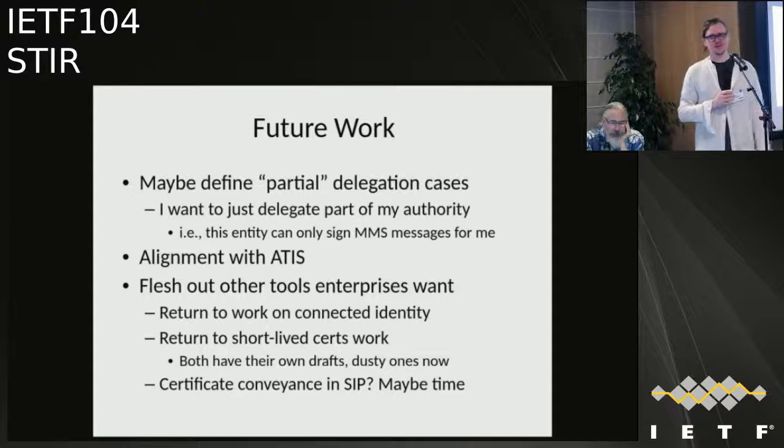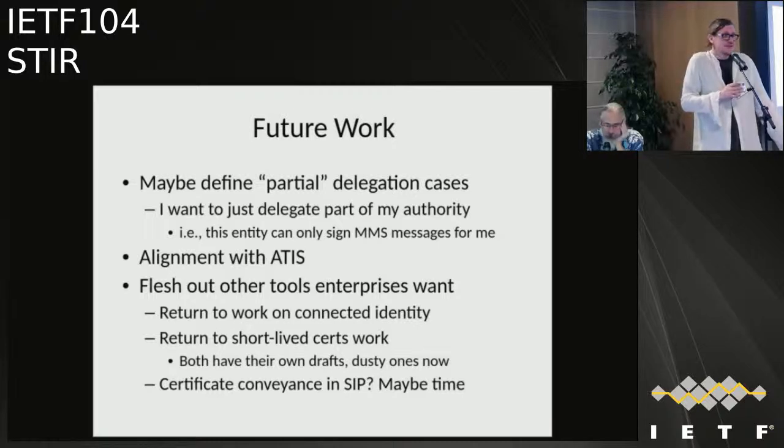So in other words, let's say I have a service bureau who does all of my MMS traffic and I'm a carrier and I'd like them to be able to sign my MMSs with STIR. Can I create a delegate certificate that empowers them to do that, but not to sign calls? So that relying parties, if they see, oh, the service bureau has decided to start signing actual voice calls, something has gone wrong. This, again, is something that I hear some people are interested in.